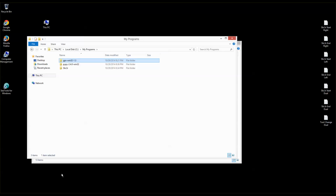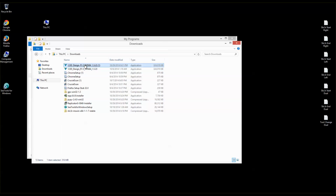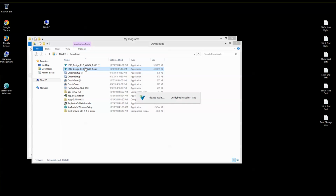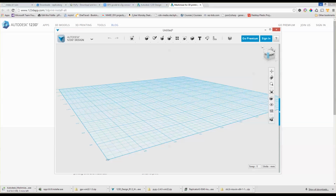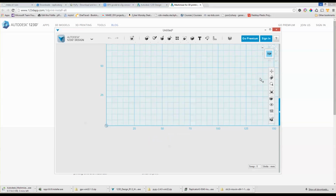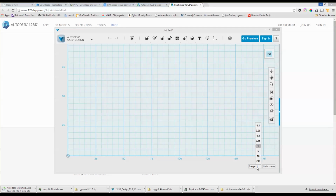All right, so basically now we want to install 123D Design. So let's create something very simple. This is not going to be a tutorial about how to use this Autodesk, but just for now, the snap, you want to make it so the lower it is, the closer the snaps will be, and you will not need to move a lot.